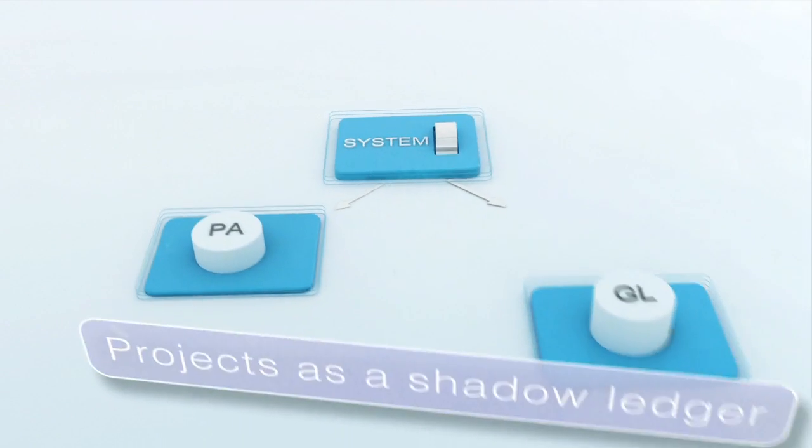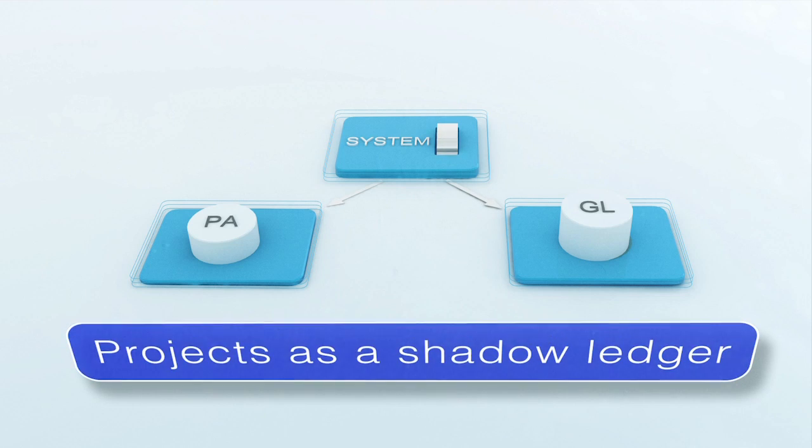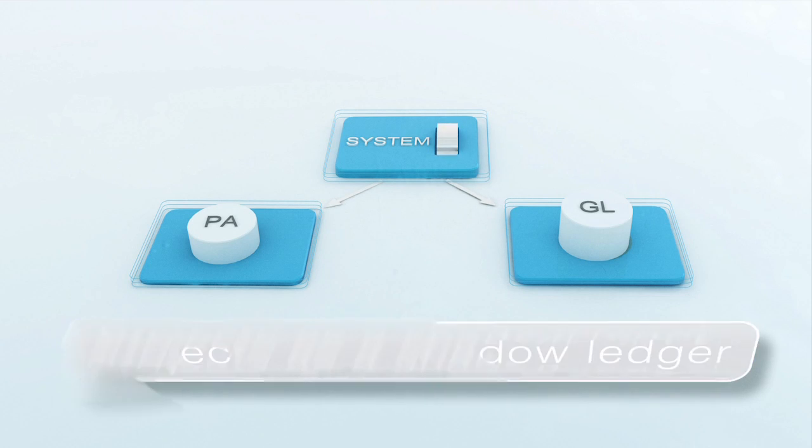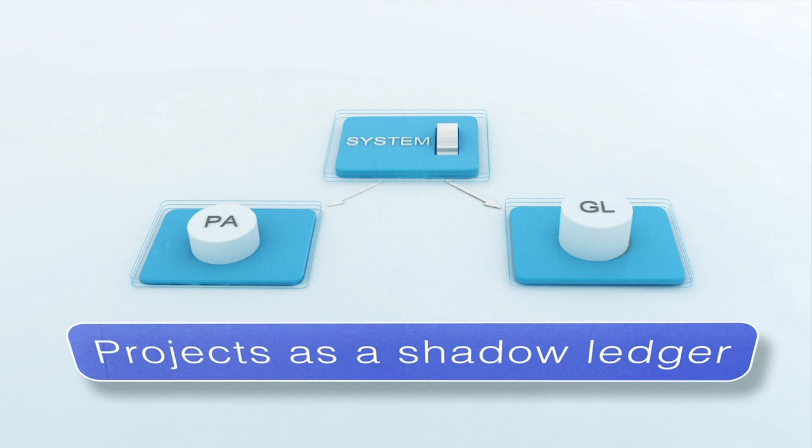The second data flow is what I call the shadow ledger flow. In this flow, another module generates the accounting data, sends it to projects, and sends it to the general ledger. Transactions in this flow can be difficult to reconcile because the journal entry in GL can have both project and non-project transactions. Also, the timing of the interface from the source module to GL and from the source module to projects can be different. This flow adds complexity to our reconciliation.